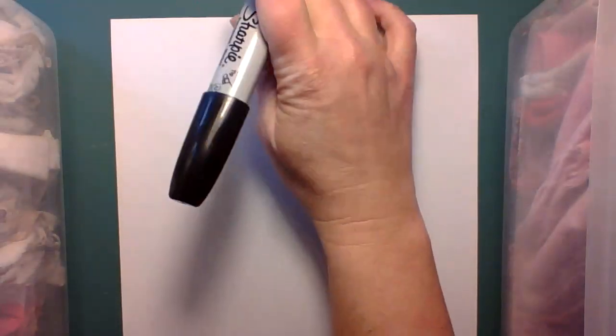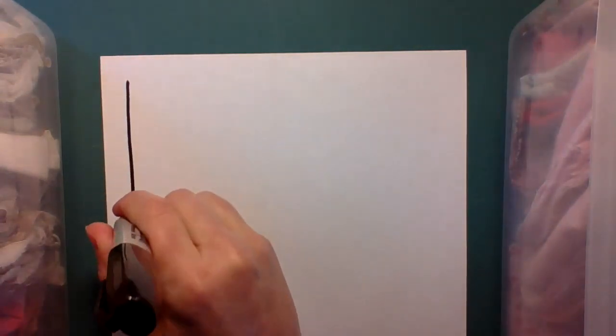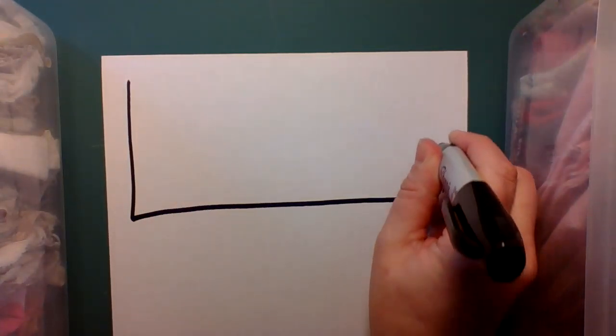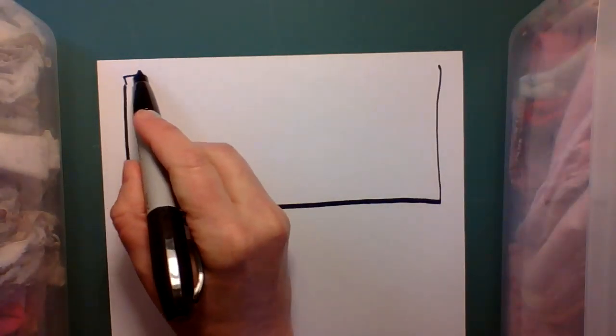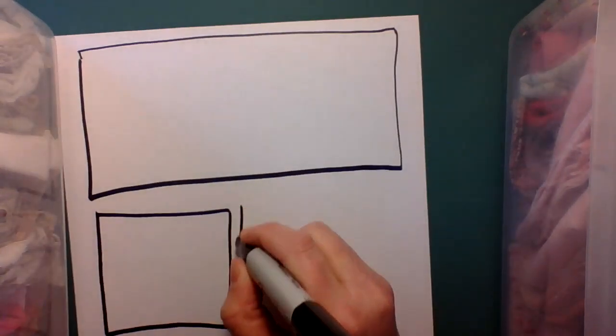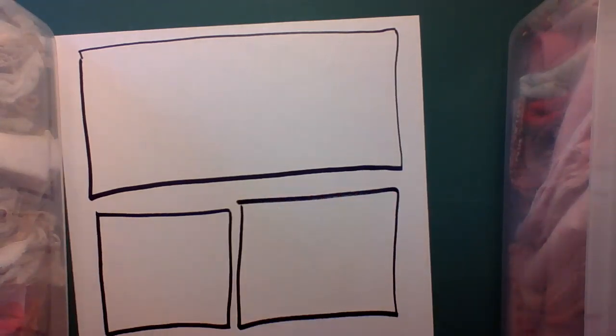So just like how this one was set up, this one has three rows. You want to stick with the three rows, but if you want your first row to be one big box, very nice and neat with a ruler. Mine's not very nice and neat. You want yours to be very nice and neat. Use a ruler. I'm just trying to do it quickly. And then maybe you want two boxes right here, and maybe another big box for that third row. So you can always draw your own boxes. Just be as nice and neat as possible.